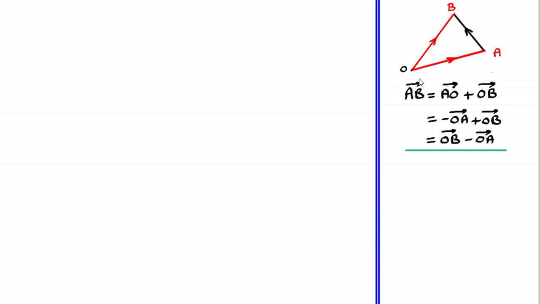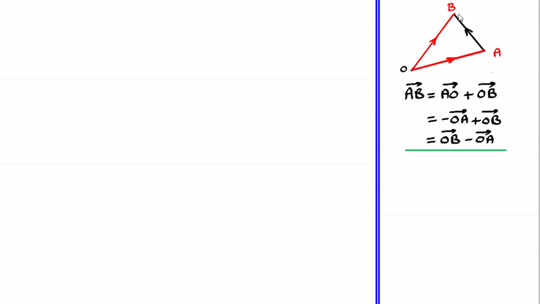Let's imagine that we've got the origin, O, and points A and B. When we talk about position vectors, these are vectors that come from the origin. So OA would be a position vector, and O to B would be a position vector. If you sketch a diagram, it doesn't matter where you put B and A. You could have B to the right of A, or below it. You're still going to get exactly the same as when you're going from A to B.